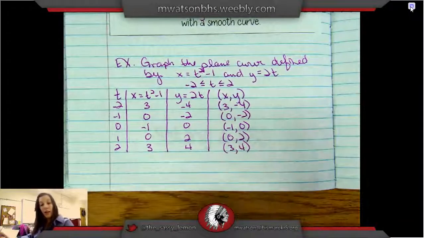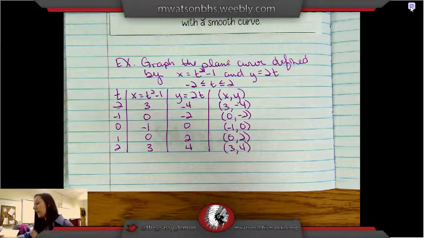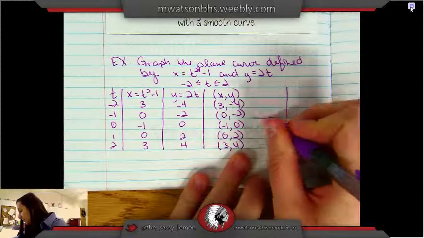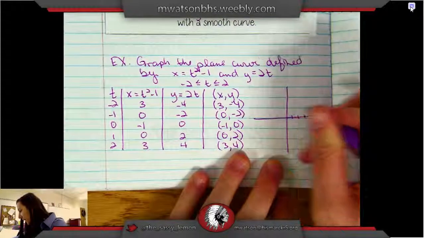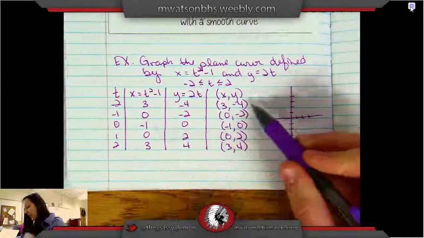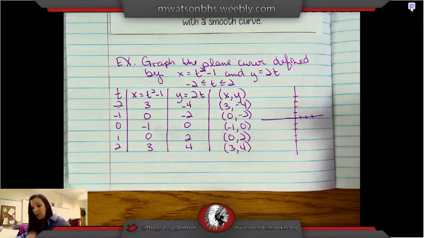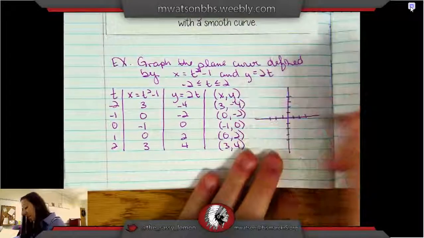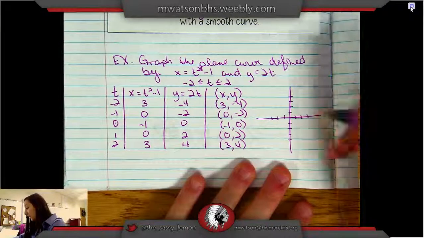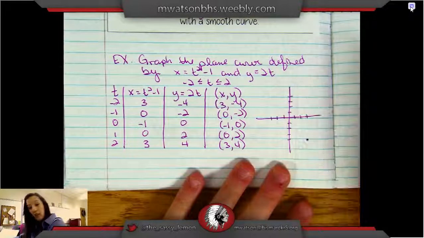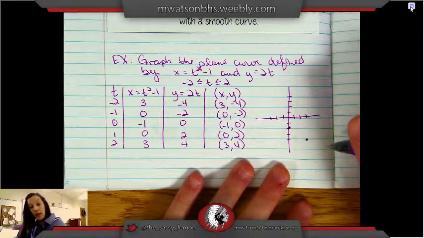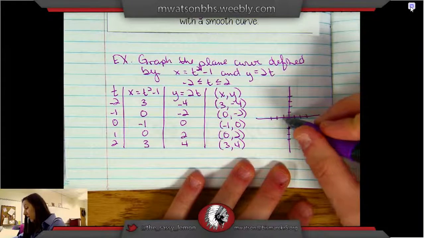And right now we have no idea what this is going to look like unless you have a really good sense of numbers and coordinates. So we have to go ahead and graph this now. And I'm going to go 1, 2, 3, 1, 2, 3, 4, 1, 2, 3, 4, because my y values were between those two. I'm also going to do my x values down a little bit. And let's start. We have to start with the first one. So 3, -4, down here. And then our next one, 0, -2. And then our next one, -1, 0.